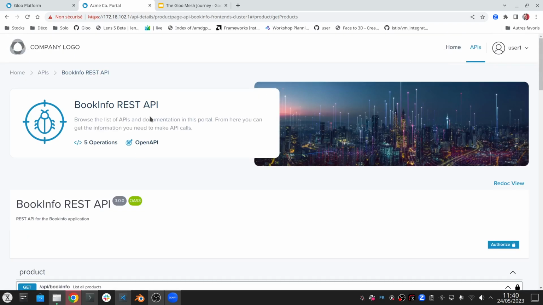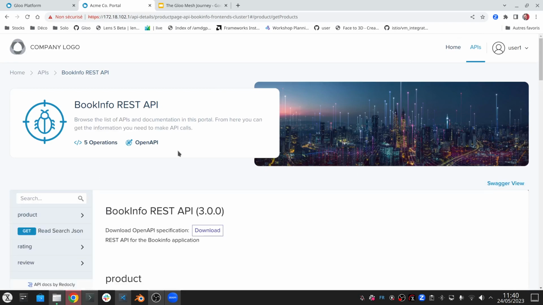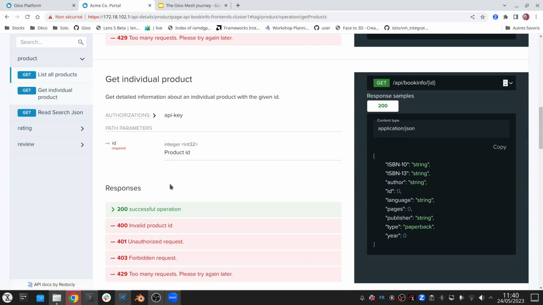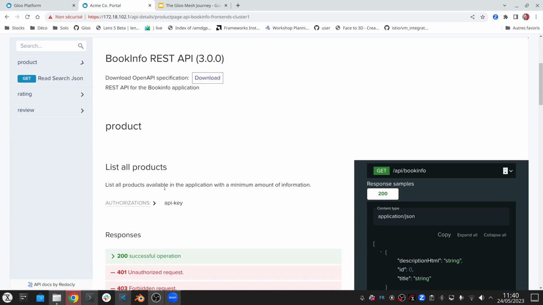Obviously, you can use the API key directly. You can use the Redoc view to see the API if you prefer this view. It's very popular, people really like it in general. There is one thing I want to highlight here in this video: as a user, I can download the OpenAPI specification.